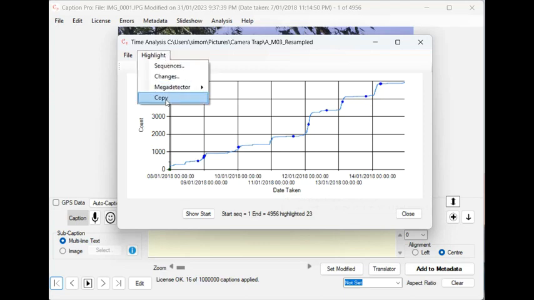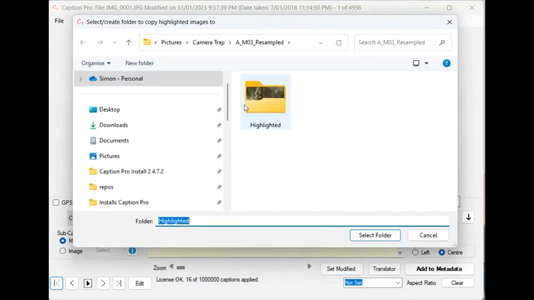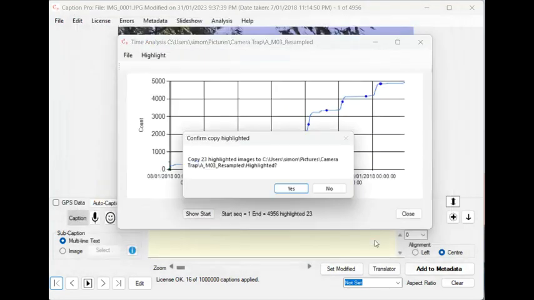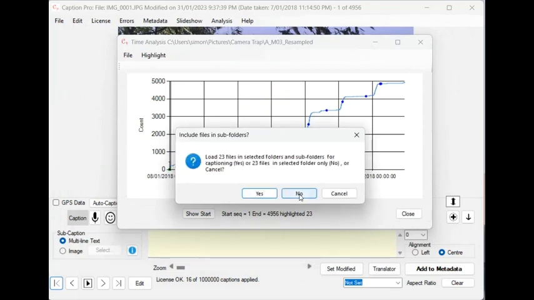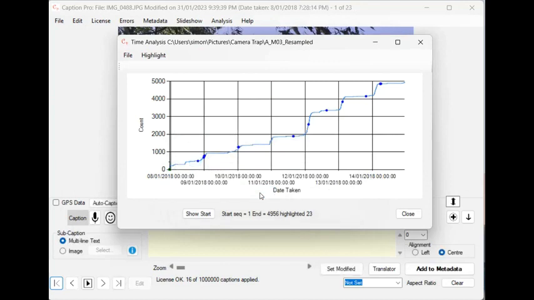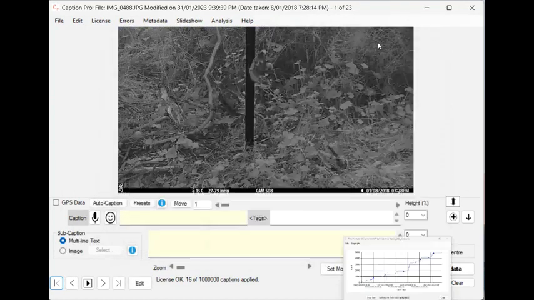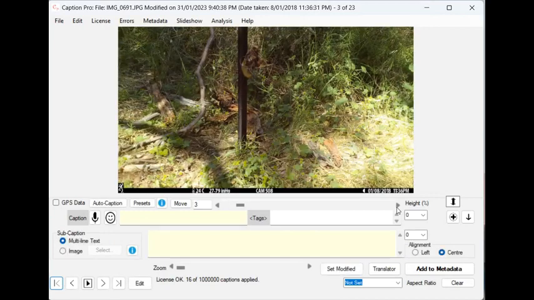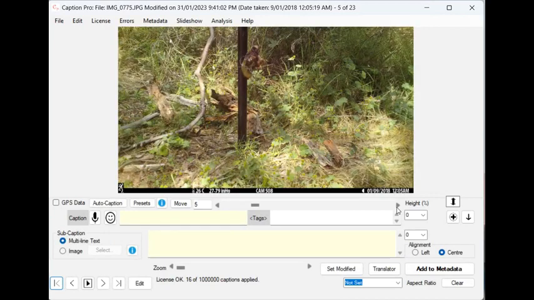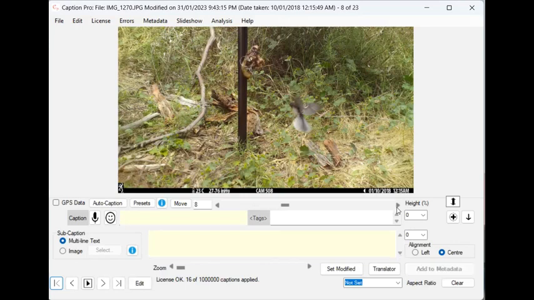We'll go copy again to the highlighted folder, select it and say yes. Delete any that are already there, copy them over and load them up. So now as we move through them, you can see that most of them don't contain any animals, but there's one that does.